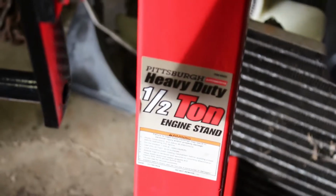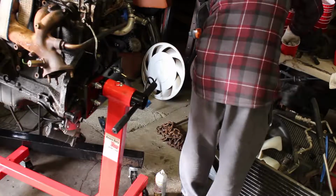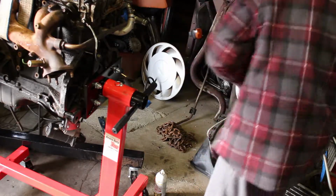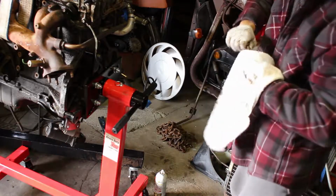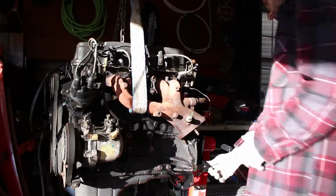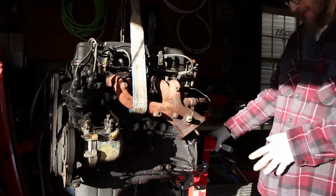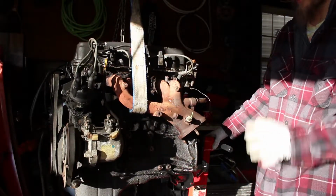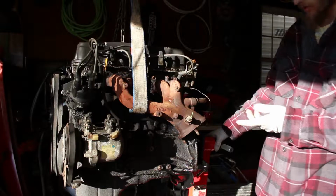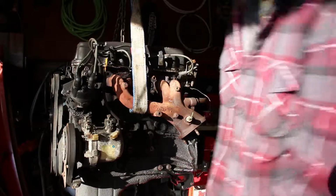So I'll try to get this onto the engine stand, and that's probably going to be it for today. Let's see if we can do it. Okay, so if all is right, everything is attached correctly. I had to use a wrench as a bit of a spacer, but that is connected to the engine stand. So I'm going to let the weight off the engine first with it still on the crane to make sure it can hold it. Once I know it's sturdy, I'll take the straps off and fold the crane up.